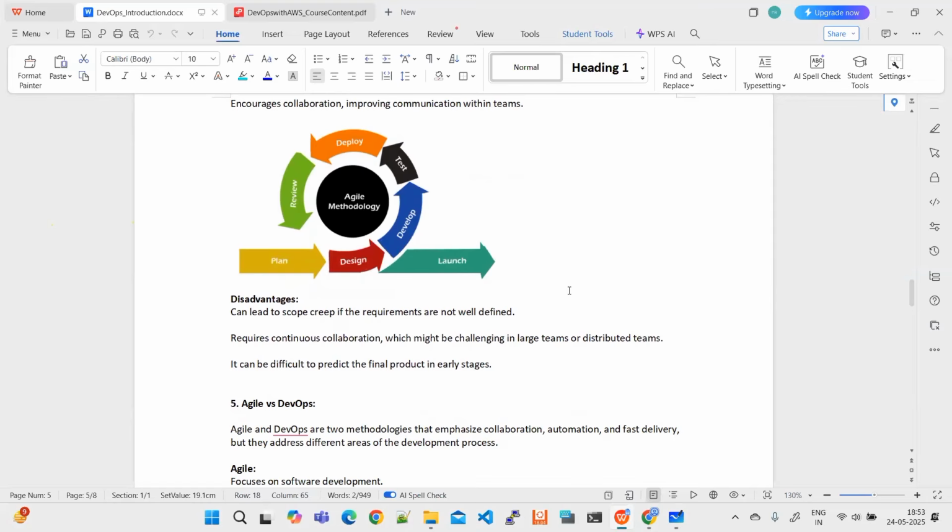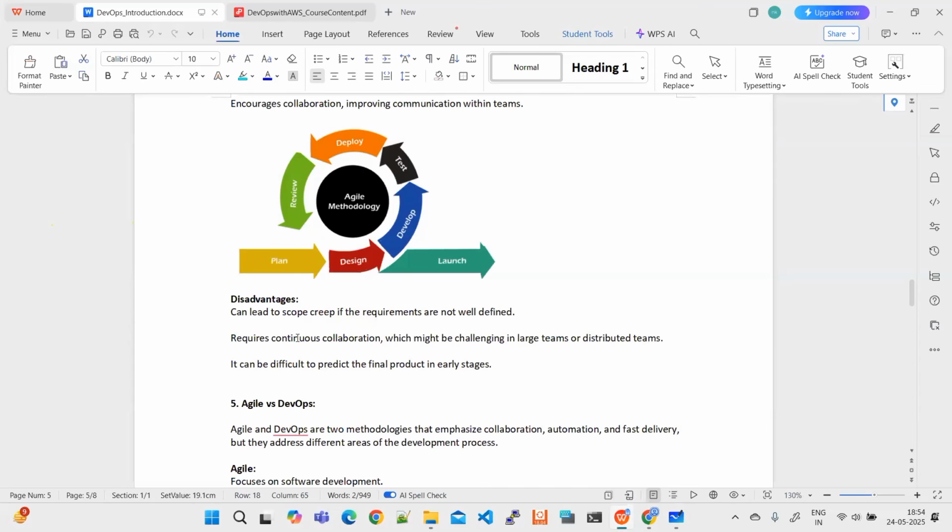Also, if the scope is not properly defined, which means the customer has not given a clear scope of what changes he needs and what he doesn't, then that kind of understanding, if we get it, is no problem. But if we don't have an understanding of what needs to be developed and what not, that is lacking, and it leads to a mess. So that's why we have to plan these things properly, and it requires continuous collaboration. If the collaboration is missing, that would be a mess. If developers and testing teams are not communicating, or stakeholders are not communicating, it will be a problem.